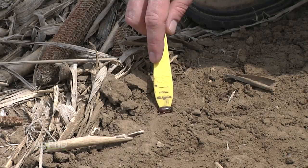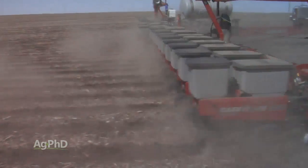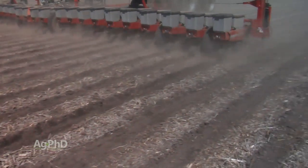Hey, maybe Darren's right. You should run with that full rate. Maybe Darren's right? Yeah, no, Darren's like absolutely right. Darren is not absolutely right because we don't need it if we don't have grubs. We can use a lower rate of an insecticide or a cheaper insecticide and get control of all those other insects without spending a lot.